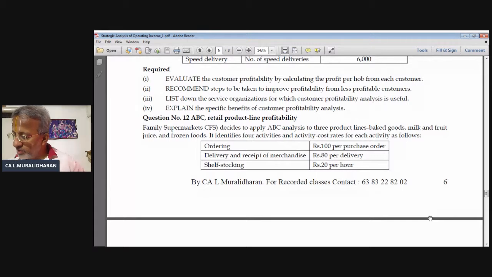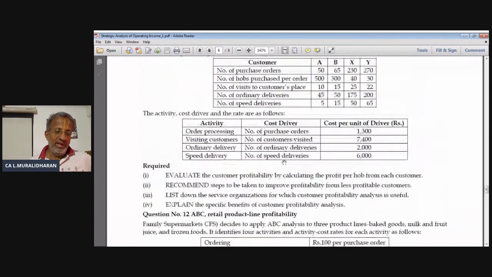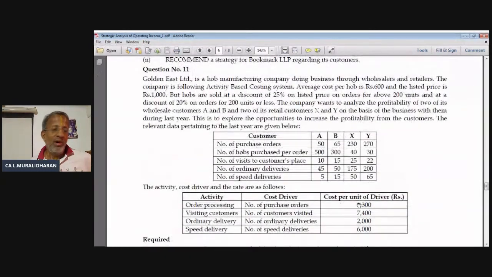So therefore, I would consider, even if it is there as an exclusive topic in the new syllabus, old syllabus students need to have it for the sake of knowledge and can use it practically in the workplace or in the profession that you are going to take up. Now let us just try this. How do we go about?